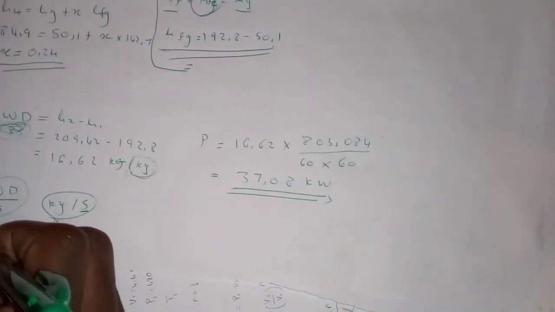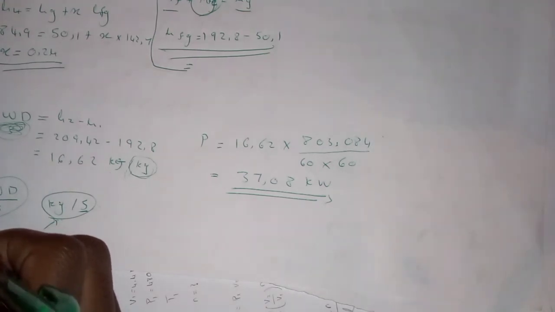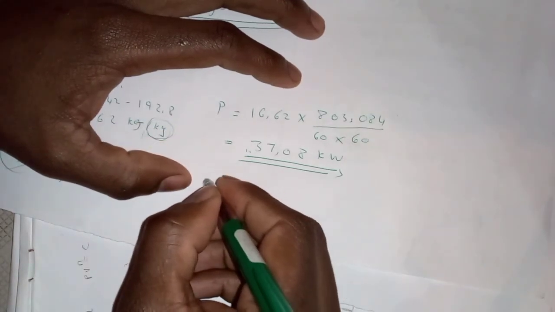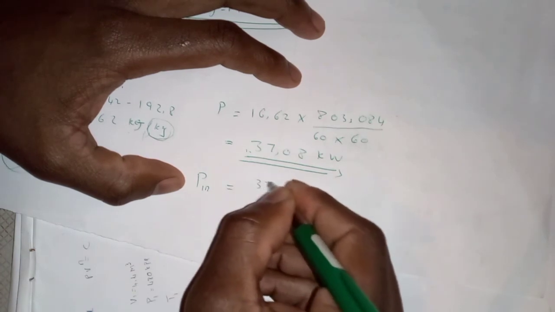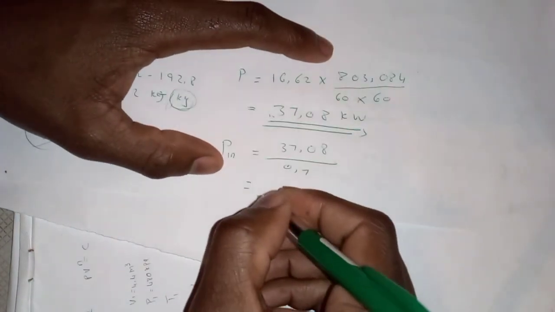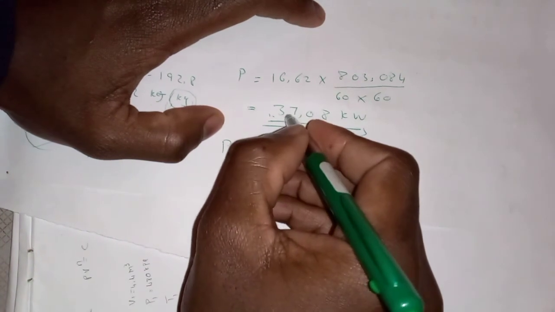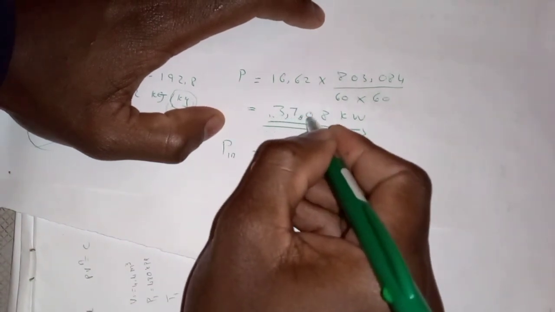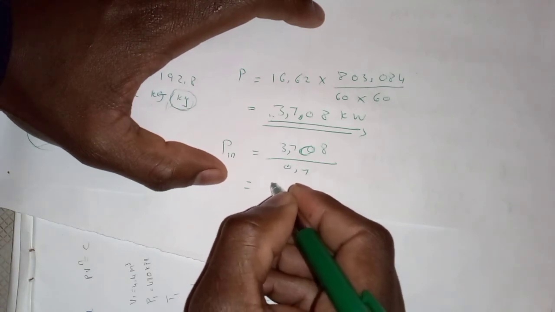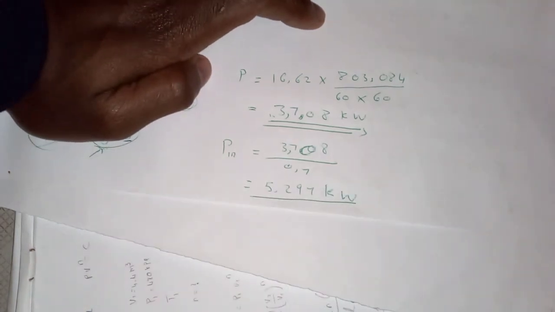They are giving us a condition, and they say assume that only 70% of the power of the driving motor appears in the Freon 12, meaning this is only 70% of the actual power that was put in. We now have to get the total power. Power in, or the total power, is equal to 3.708 divided by 0.7, which will give us the total input power. So here we are going to end up with something like 5.297 kilowatts, and that's what they asked us to calculate.